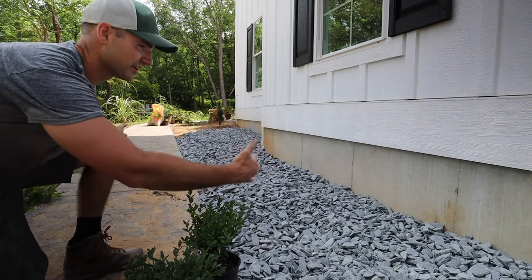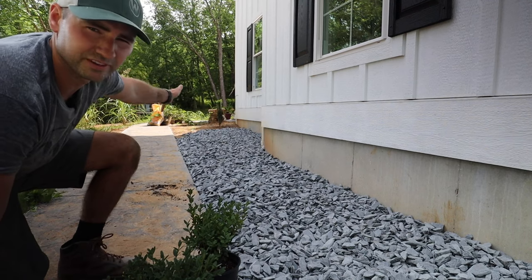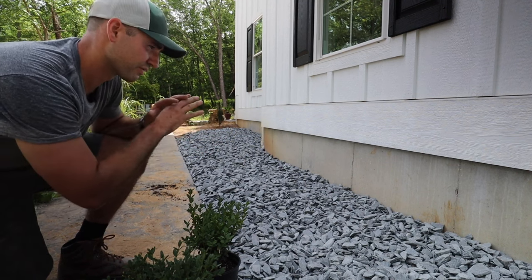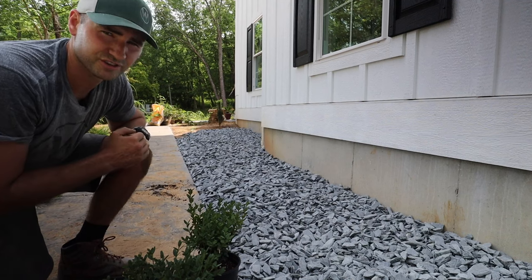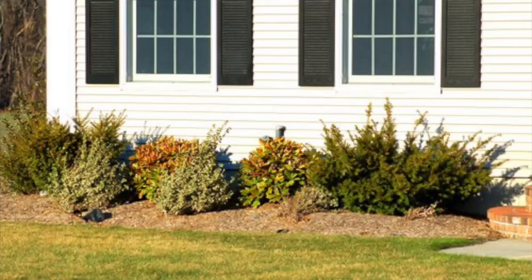As you see, this is a very narrow bed between my house and my walkway, and then over there it opens up, and we'll talk about that later. But for now, the only goal for this bed right here, and the same thing if you have a bed that's much larger around the side of your house, is that at the back of the bed, you want something that is going to cover the foundation.